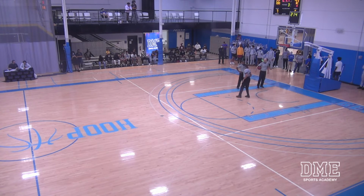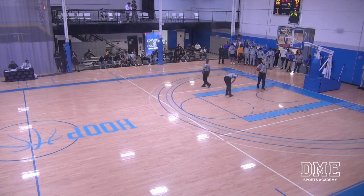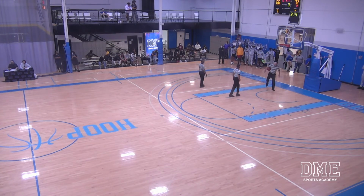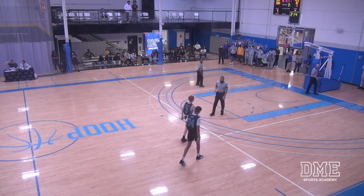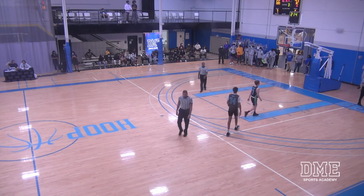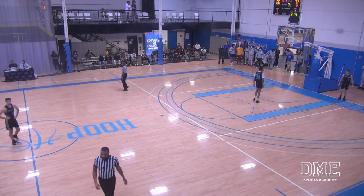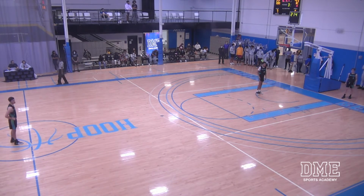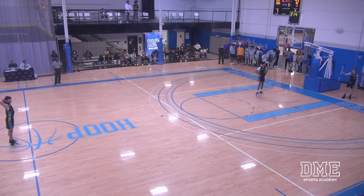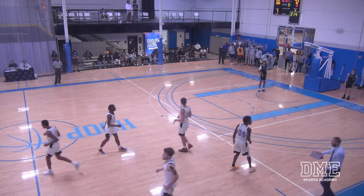I think they're going to do the same as they were doing most of the game. They're going to go on the top pick and roll. Could be. Now, if you're DME, what I'd like to do in these types of situations is keep my defense tight. Man-to-man defense is what I would do here. I'm interested to see what Coach Pete Munch is going to do. Luke is going to have the ball. He's obviously taking the ball out, but the ball is going to be in his hands, and I'm thinking they're looking for a pick and roll, probably with Luka or Maxwell.